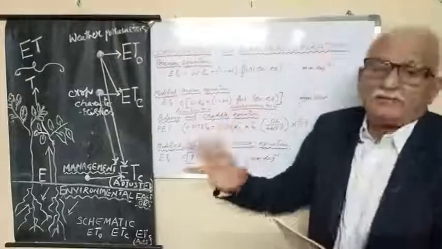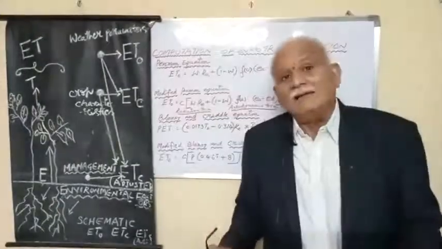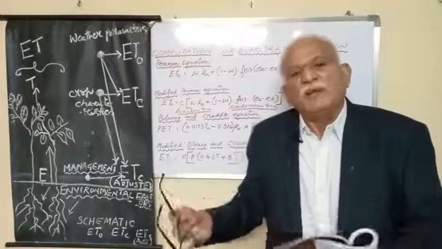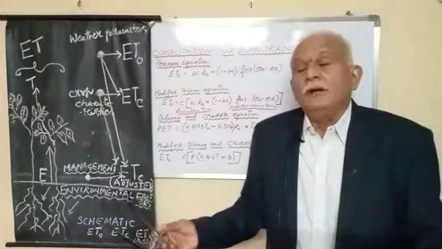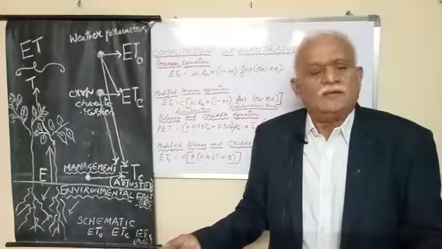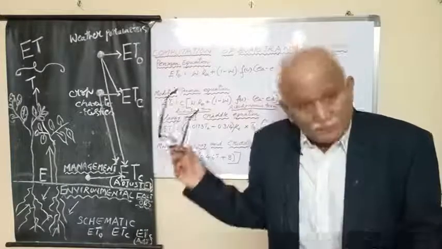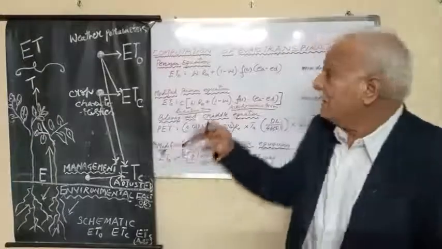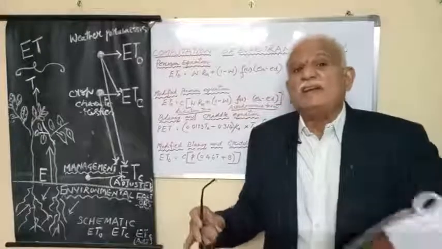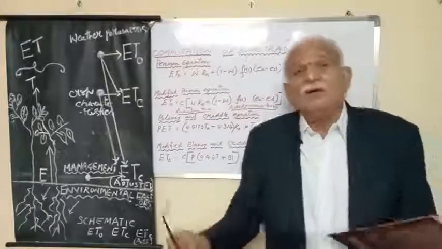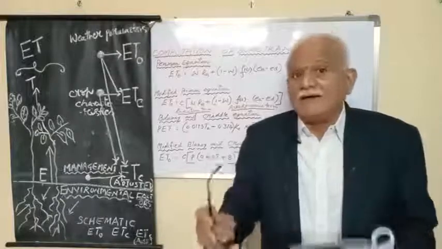Why I am stressing this point is that in the year 1800, Dalton himself had proposed this particular C concept. Though Penman proposed the work, most of his work was around 1948, when he proposed the equation. That means almost 140 years before, Dalton worked with the C, taking the philosophy of day and night.